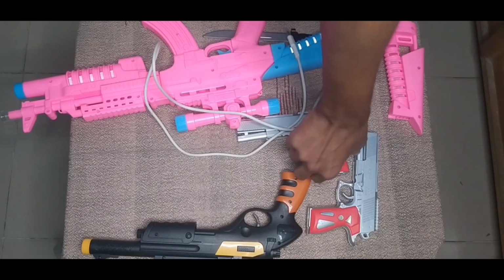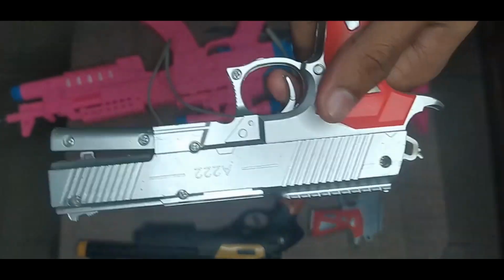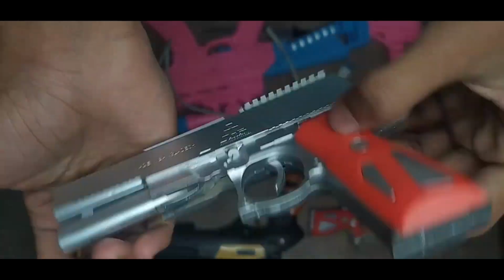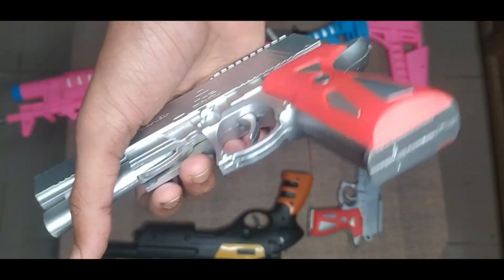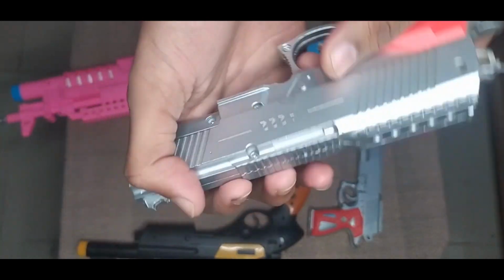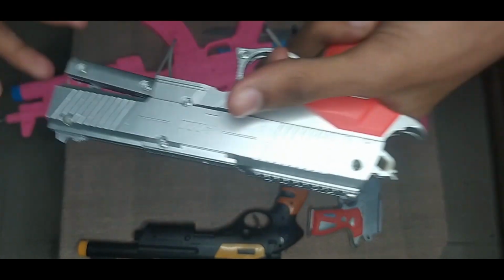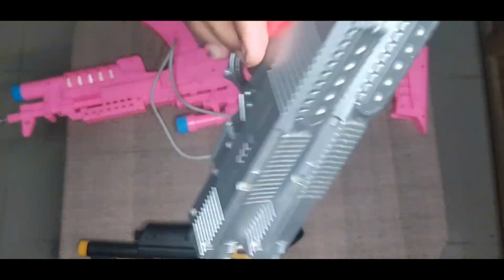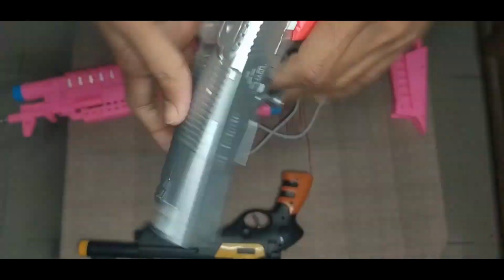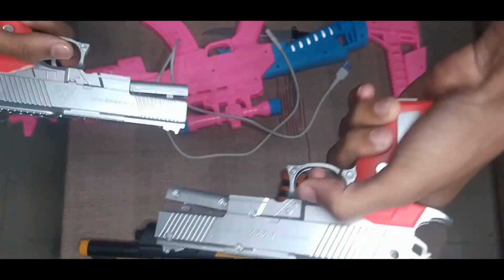Then guys, I can show you this silver and red color combination toy pistol. Okay. And how it works? Turn and shoot. Wow. This is also another silver color toy pistol. Okay. Turn and shoot.